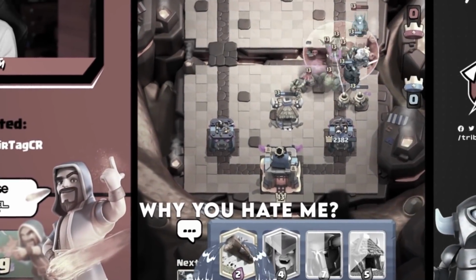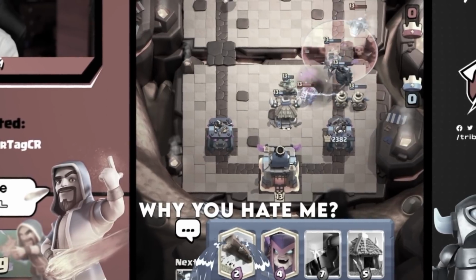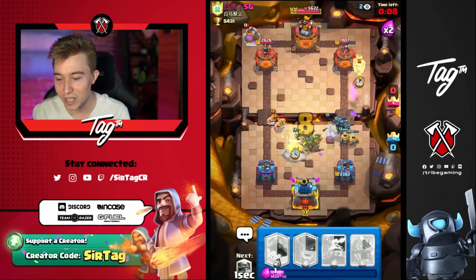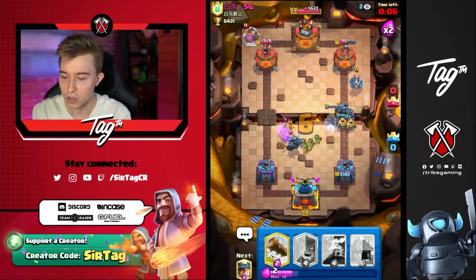I keep saying that I'm going to Log and I never do it. You guys can't trust me. I'm just a big fat liar. So we're going to Pekka here. We'll annihilate the rest of the E-Barbs. I don't know if I even needed to do that, to be honest.